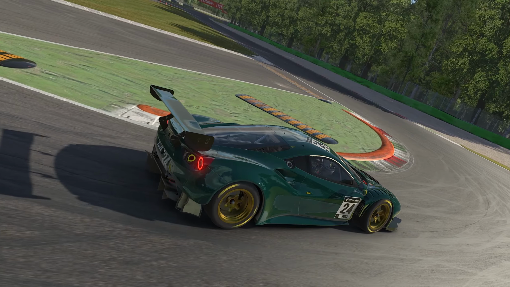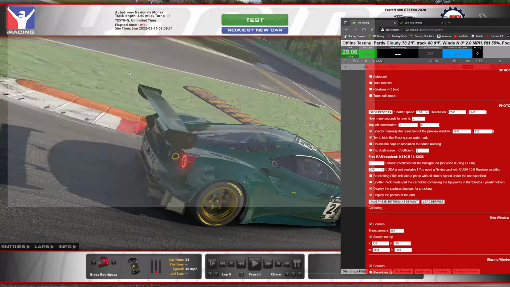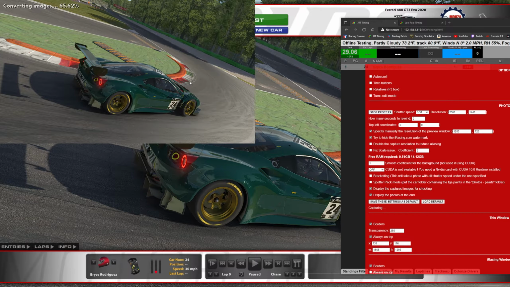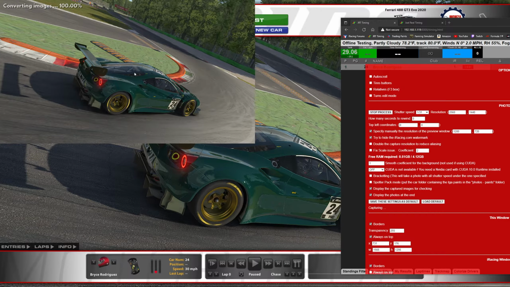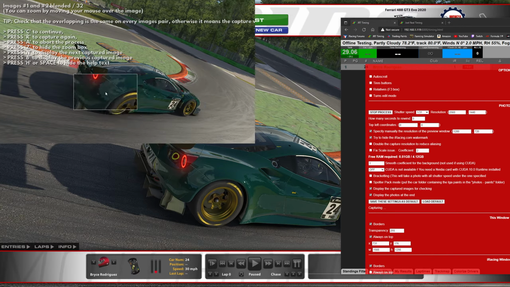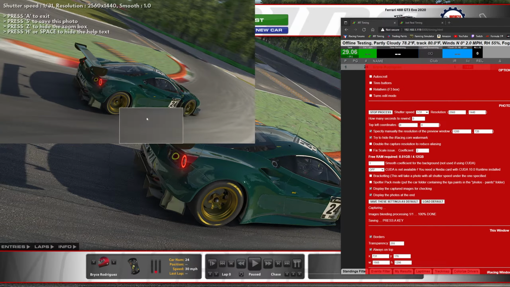And then what it's going to do is recapture that image, so you can just get another screenshot there. And there we go. So if you're not happy with it, just recapture that image. I'm happy with that, and I'm going to press C to continue. You can also press Z to hide this zoom box. This just allows you to zoom in and see what's sharp and what's not sharp. So press C to continue. There you go. It is complete.